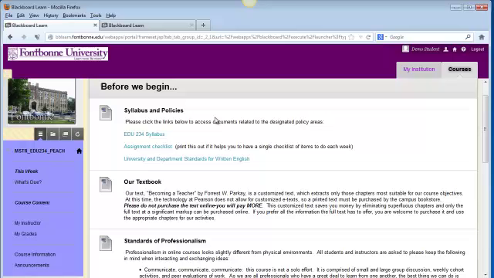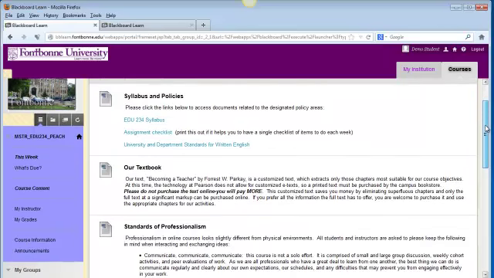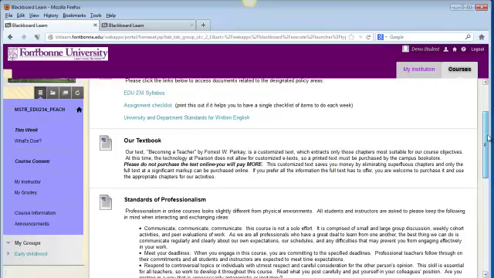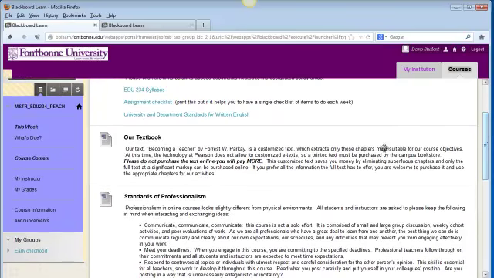So just realize that sometimes you're going to have the links embedded within the item. Sometimes the link is actually in the title item itself. You'll get a really good feel for it after a while about where you can find things. But really, I would say just start clicking. If you're trying to access something, just click on it, see if anything happens, and if it doesn't, then you know that it's the opposite. Okay, so as we scroll through here, other information that you would need is your textbook.